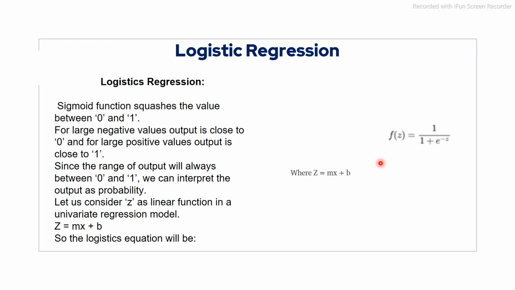We will try to find this out in the case of logistic regression. Let's say we have y equal to mx plus c, which we have to compare with simple or multiple linear regression. So z is equal to mx plus c. When you put it in the function f(z), 1 divided by 1 plus e to the power minus z, we put mx plus b in place of z. So this is y. Now our equation looks like this. This is the sigmoid function.